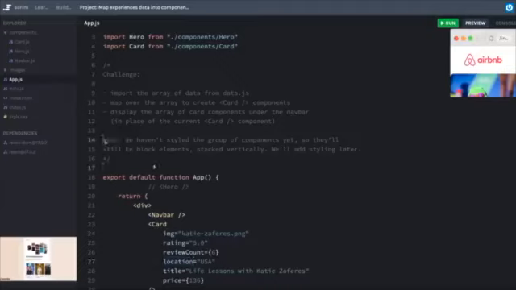Also, as I mentioned in the note here, because we haven't done styling to our group of components or anything like that yet, they're going to stack on top of each other because they're block element divs. For now, that's okay. Don't worry about them being stacked vertically. We'll fix that later. Okay, now is the time. I know that you can do it. You've worked hard up until this point. Hopefully you have studied and rewatched everything you needed to in order to understand what we're doing. So let's jump right in, pause the screencast, and work on the challenge.